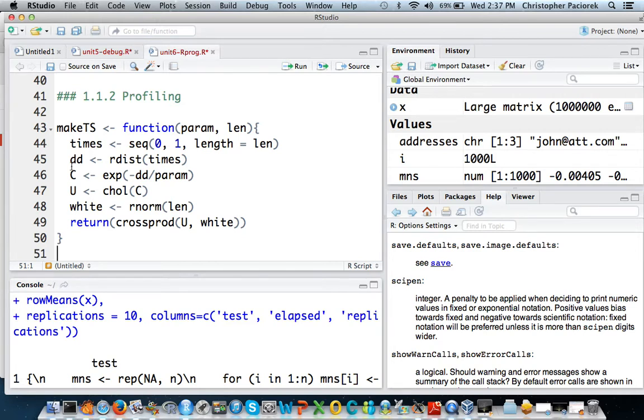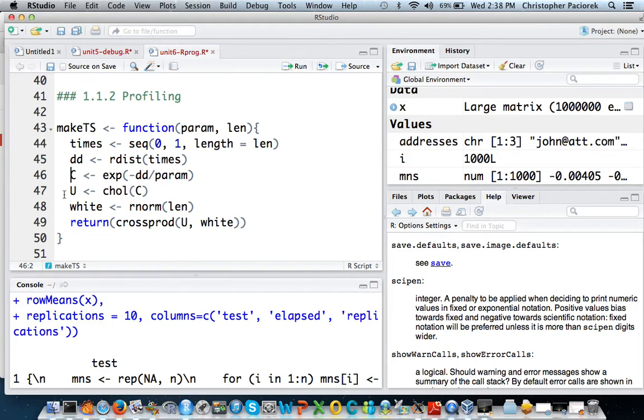This next step computes a covariance matrix. In this case, it's also a correlation matrix. I'm trying to generate a random time series, and so I'm creating a covariance matrix that's basically a covariance model for the time series. This computes the covariance between the values of the time series at all possible pairs of points, based on the time lag, the distance between them, and some parameter param.